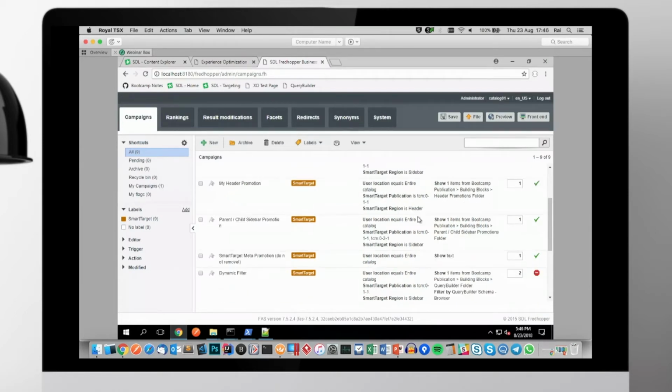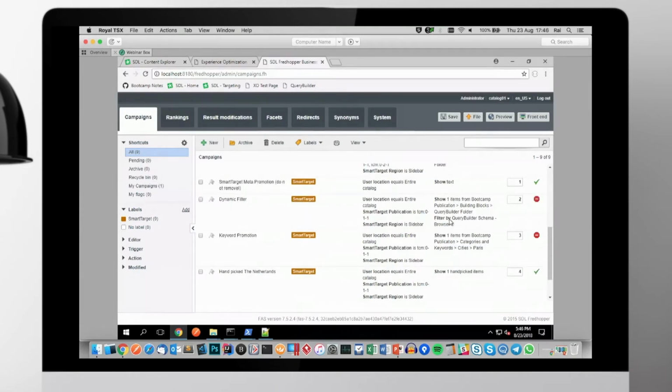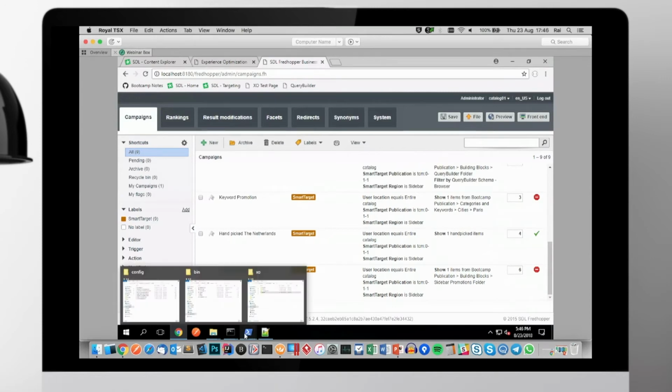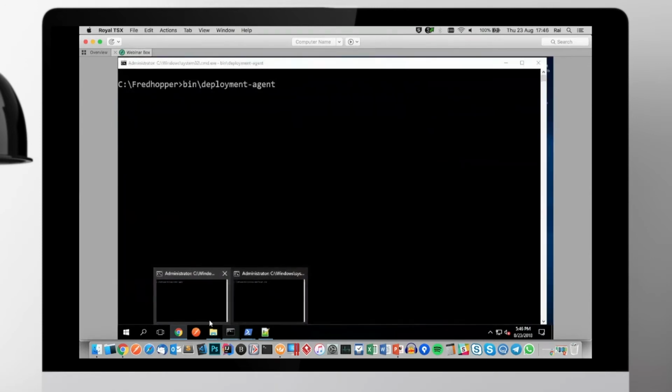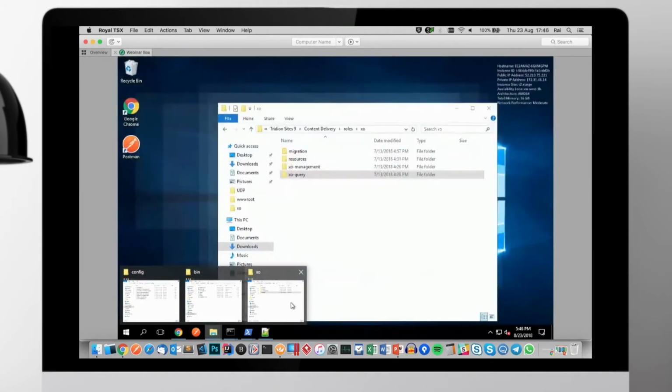And one interesting one is there's one that applies to also the child publication, and there's one that filters on a particular field, but also a trigger. So these are just some example data. Customers would have probably hundreds of different promotions, but we have this here to make it a bit easier. So if we now want to migrate, let me show again the CD layout.